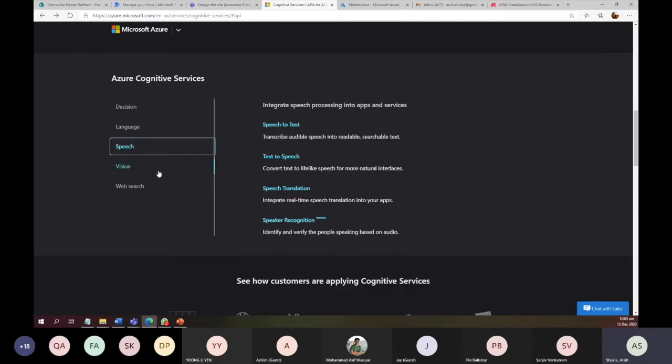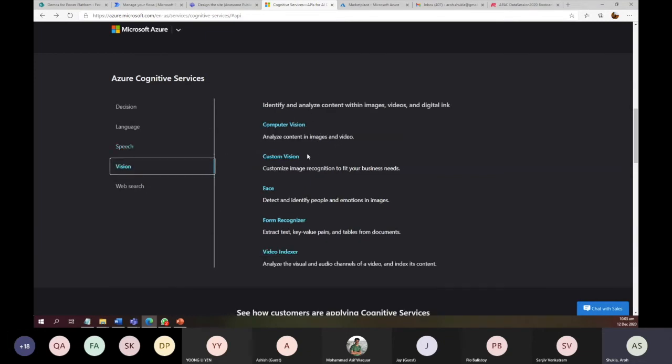In terms of language, I'll just speed up here. We have a lot of text to speech and speech to text, a lot of things we can do. In terms of computer vision, we can analyze images. Again, I mentioned your business cards.